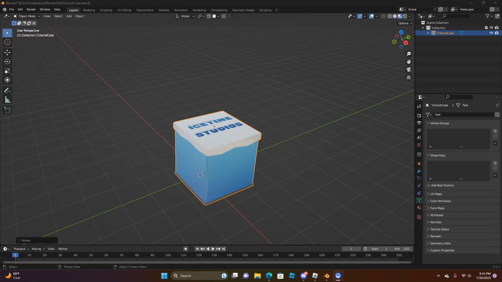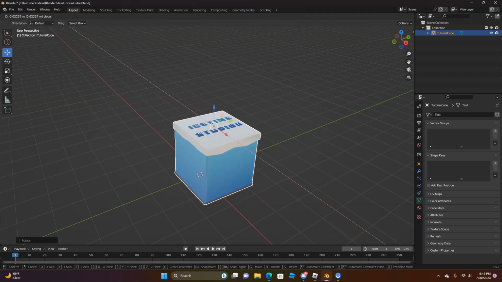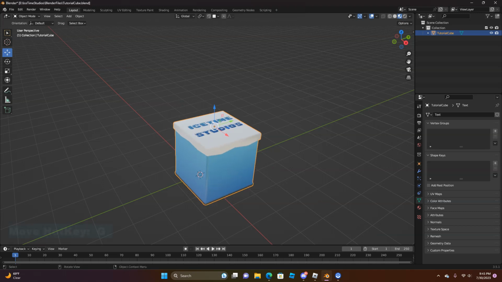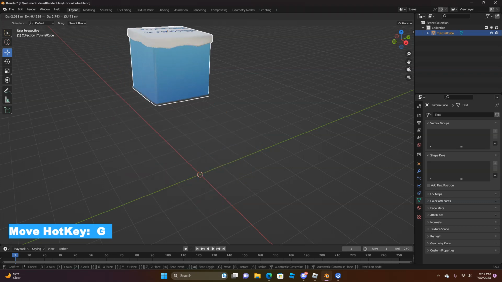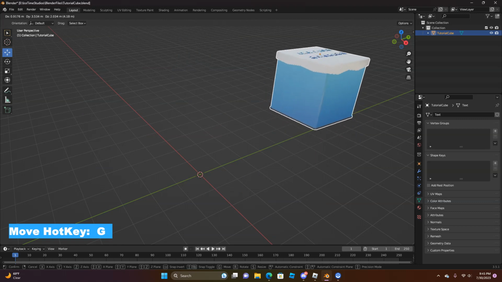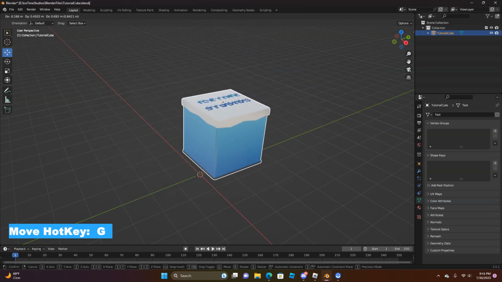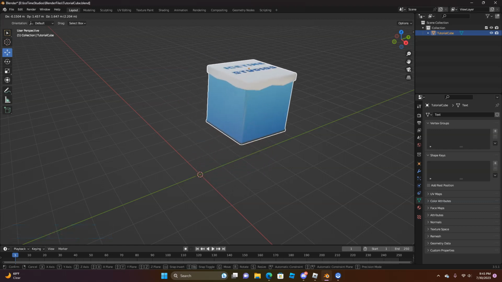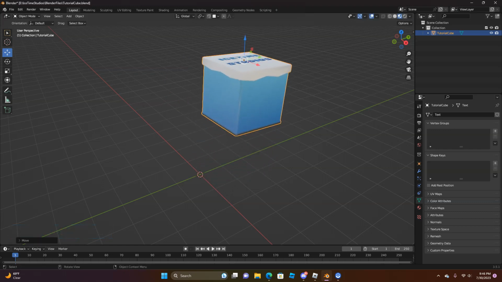So, to move an object in Blender, you have two basic ways. You have the movement tool on the toolbar here on the left, which brings up a widget, and then you can click and drag it on whatever axis you want to move it on. Or you can use the hotkey, which is G. G for move. If you just press G and move your mouse, it will go wherever you move your mouse on your screen. This is completely dependent upon your camera's perspective at the time and can result in some wonky results that don't line up.